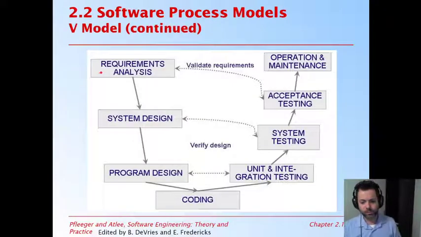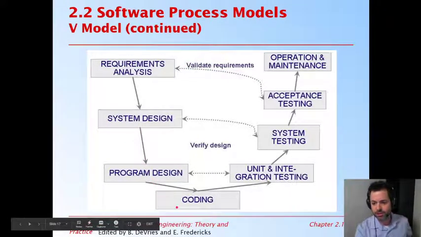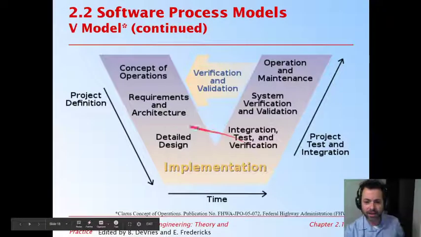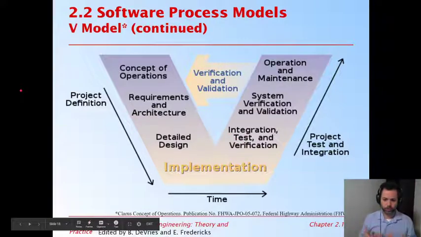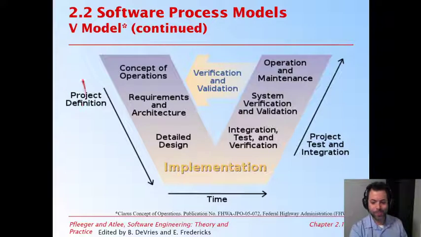So I've got a few different pictures of what this looks like. But basically you have this kind of V shape here where, again, you start with requirements, you go through various design phases, you get to implementation, and then on the upswing is your various testing and maintenance. The key difference is that you have ways to go back at each step. So this figure's okay. I like this one a little bit better, it's got a nice gradient, I guess. But it gives you a better high-level view of what you have.